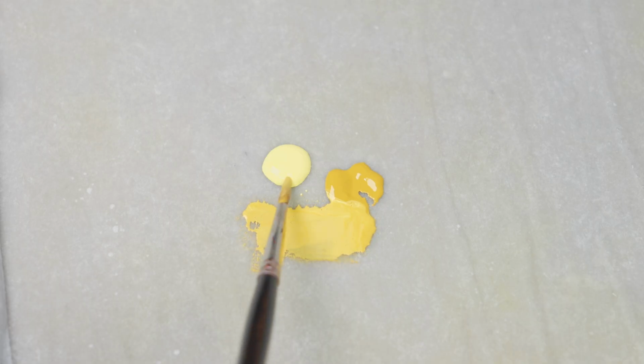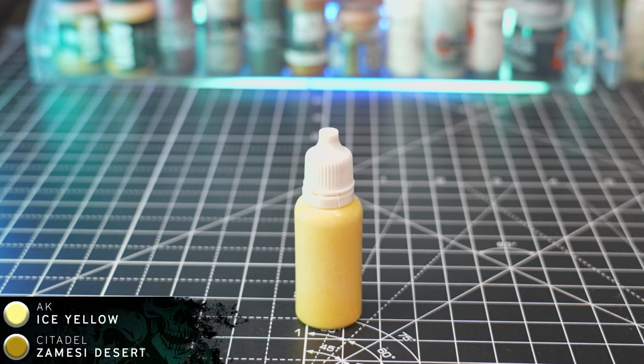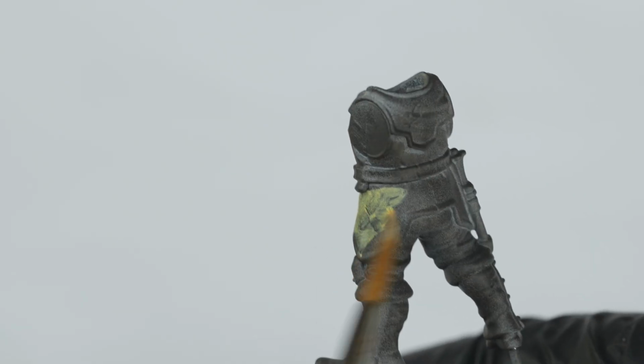First of all, I'm going to tackle the yellow areas, and for this I tested a lot of different mixes to try to get close to the box art recipe. And eventually I was happy with around a 1-to-1 mix of Tzimisce Desert and AK Ice Yellow. And for anyone wondering, Ice Yellow is basically Dawn Yellow if you're looking for the closest Citadel equivalent.